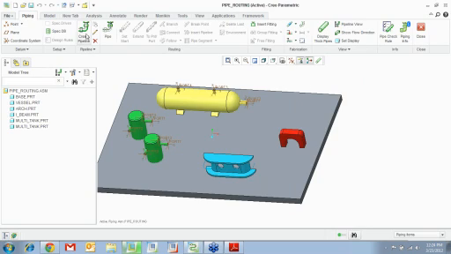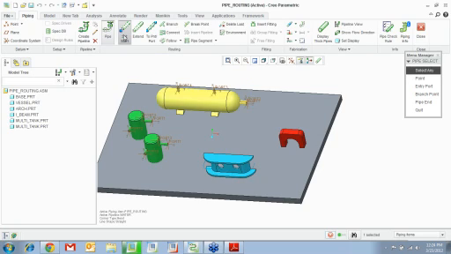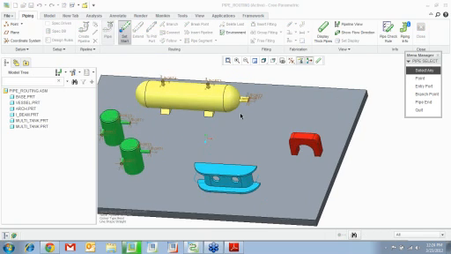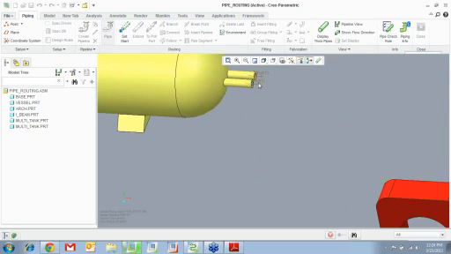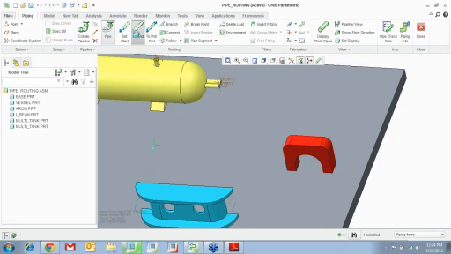So now I'm going to go create a pipeline. You give it a name, say water, hit enter. The line stock that I'm going to use is this. And now I want to start creating. So set start. I want to start from that port, and then I'm going to extend.